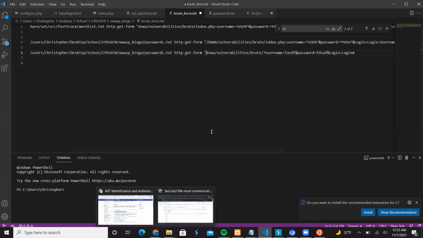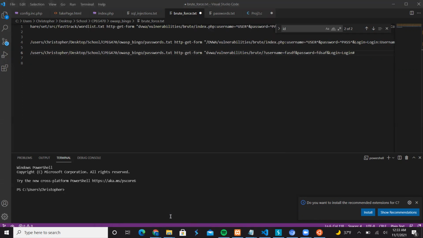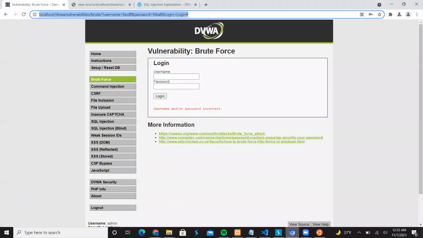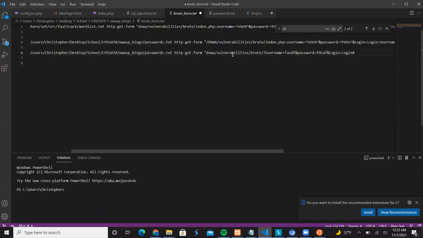Now, we do have to enter things a bit differently just by the way in which we're doing this. So we do have to use index.php right here, but the rest should mostly be the same. So username, we're typing in the username right here. The password, however, again, this is just going to be the dictionary tag.